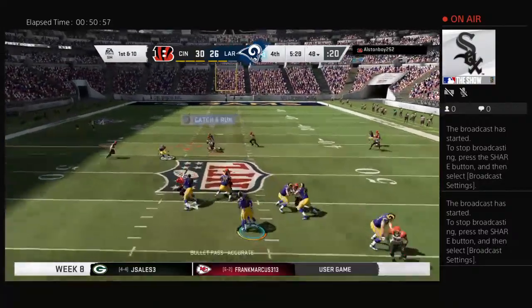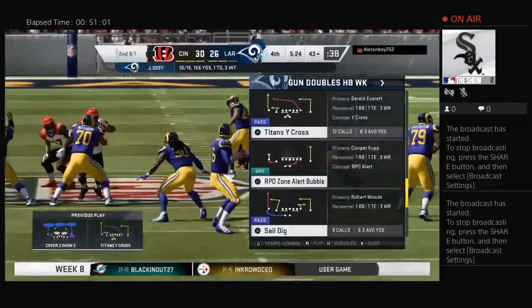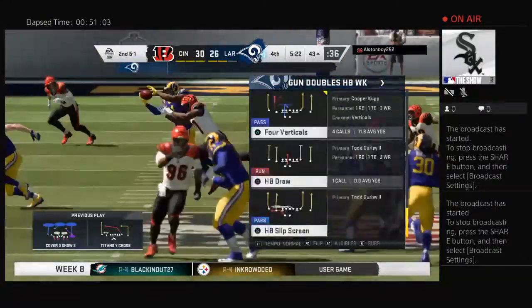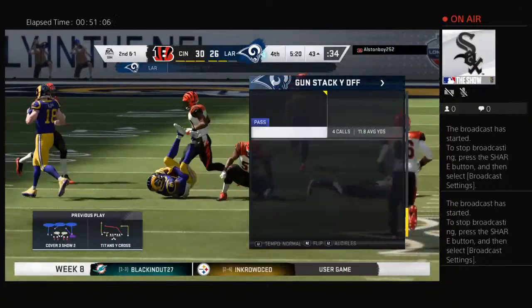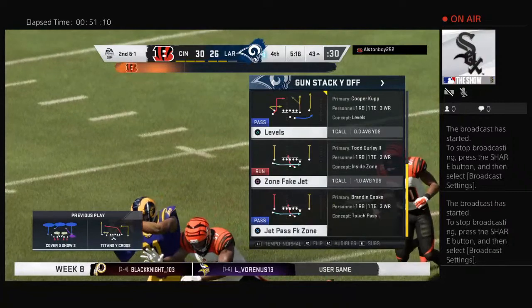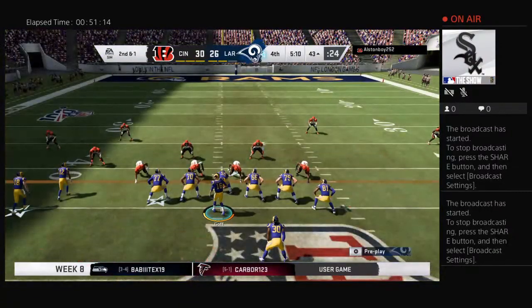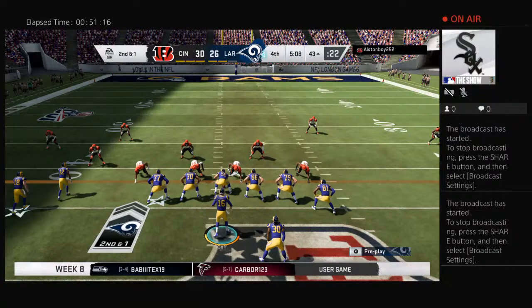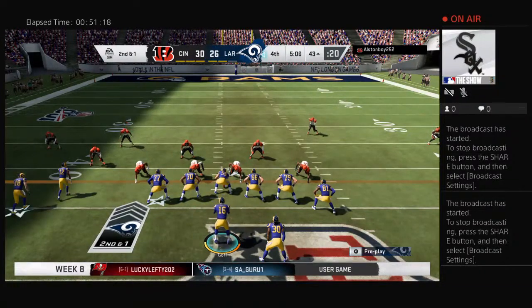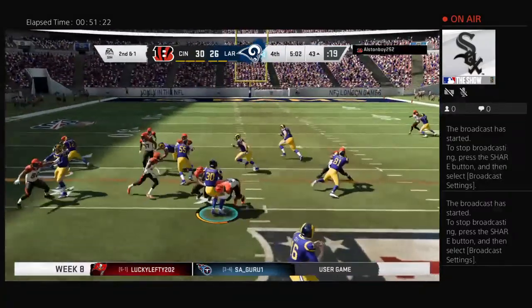Throwing again is Goff. That's complete to the tight end, Everett. Give him 9 there on the first down completion. Tell you what, he's been able to put the ball in some tight spots all game long. That throw, no different. Yeah, a lot of people would call it a gutsy type of a throw. I think he looks at it as, I can do it, so it's not that big of a deal to me, and I'm going to keep firing. That last catch short of the marker by just a yard leaves him with a very manageable 2nd and 1.